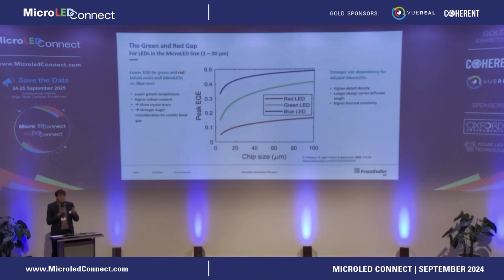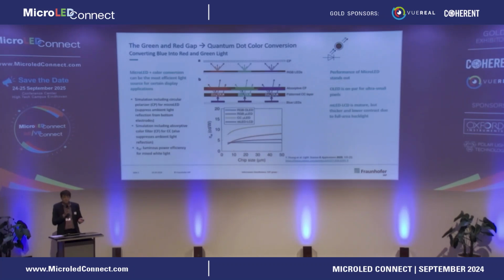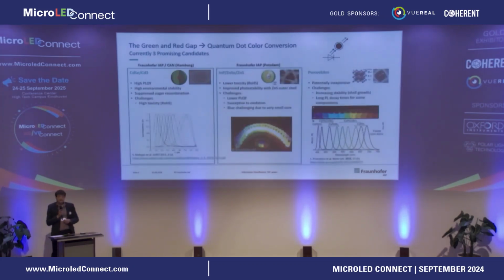And therefore, quantum dot color conversion technology, although you always lose a bit of the photon's energy doing color conversion, can at the end, on the device level, be more efficient than using RGB micro-LEDs. So here are some publications using modeling of a possible efficiency of a final device using some recent data. They show here for a VR/AR device, micro-LEDs plus color conversion in yellow could in principle have a higher efficiency in the device than RGB OLED or RGB micro-LEDs, and therefore it's interesting to look at these color conversion technologies.